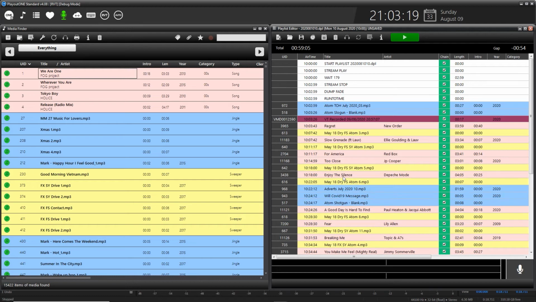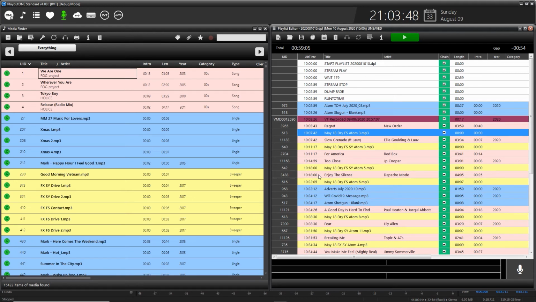Doesn't matter if you're using a remote voice track client like this uses, or if you're doing it in the web. The difference here is, in using a remote voice track client, it will download the audio that's in that show, and then all of the audio, no matter where I now choose to do a link. If I was to link here, I'd get the end of New Order playing in my headphones. I can then click to start off Ellie Goulding, and that will then play, and I can talk up to the vocals, or I don't have to, but I can click record again then to stop. I'll be asked if I want to commit it.